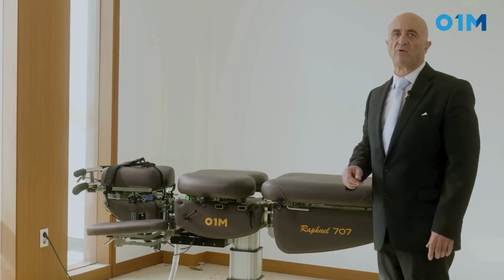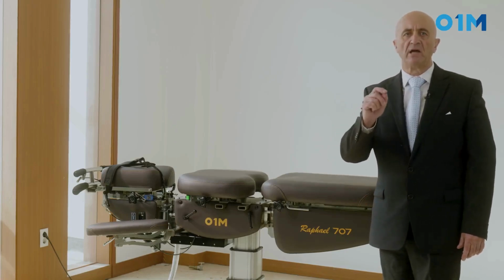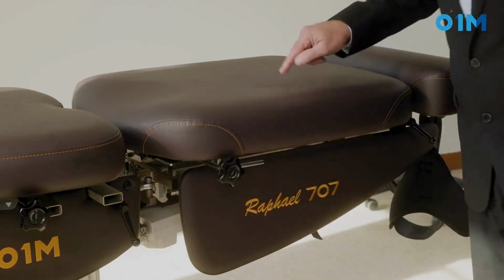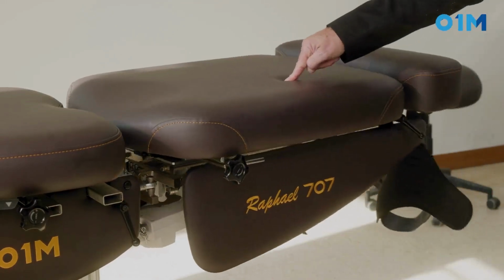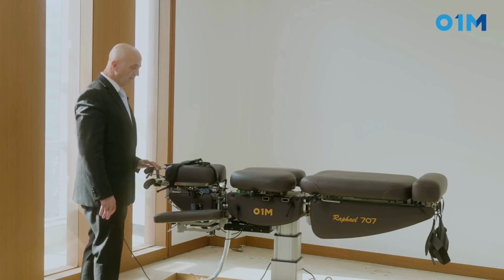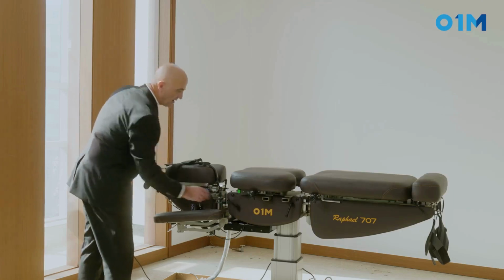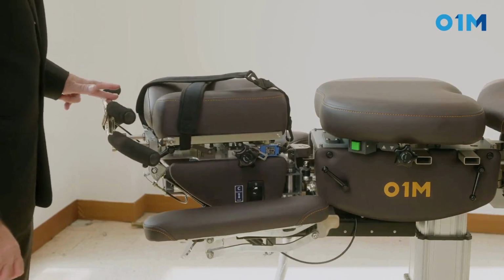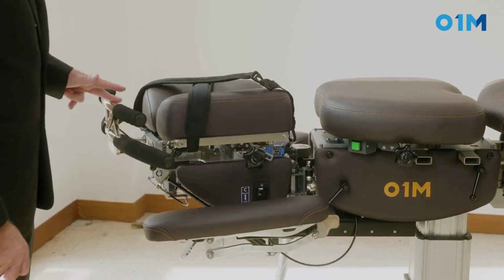Every part of that table can be moved with only one finger. So unlock the port and you can move it with one finger. Lateral flexion of the headpiece, same thing, one finger touch only.